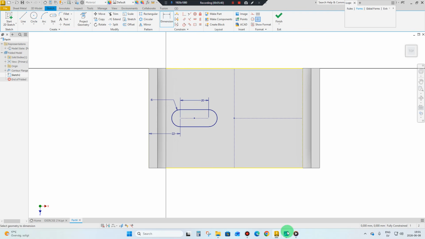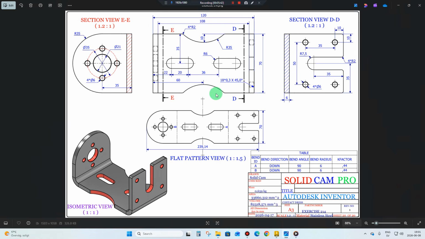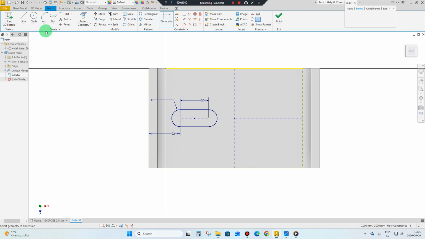Now let me create this cutout. Radius 35 and the distance from the point of this to this line 10 millimeter, and we have radius 2 millimeter. We have 4 radius, 1 2 3 4. Let me draw a circle 70 millimeter.